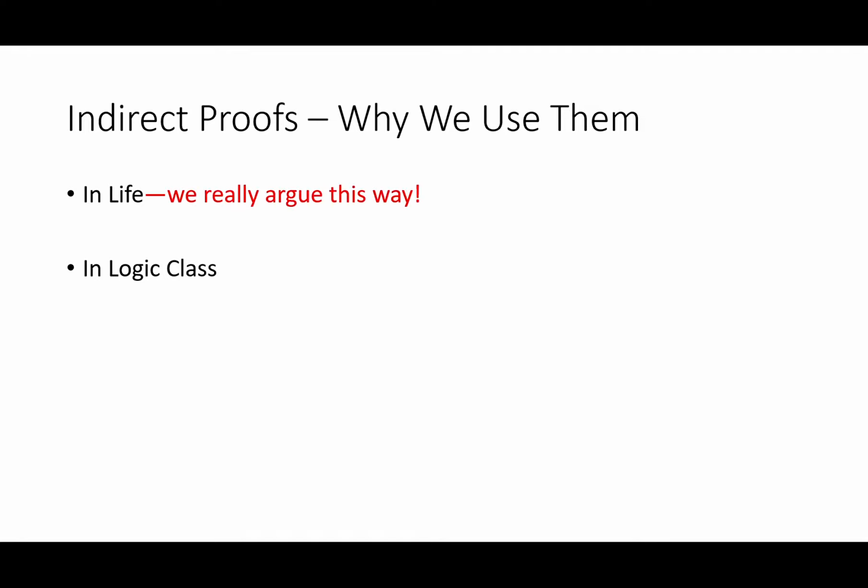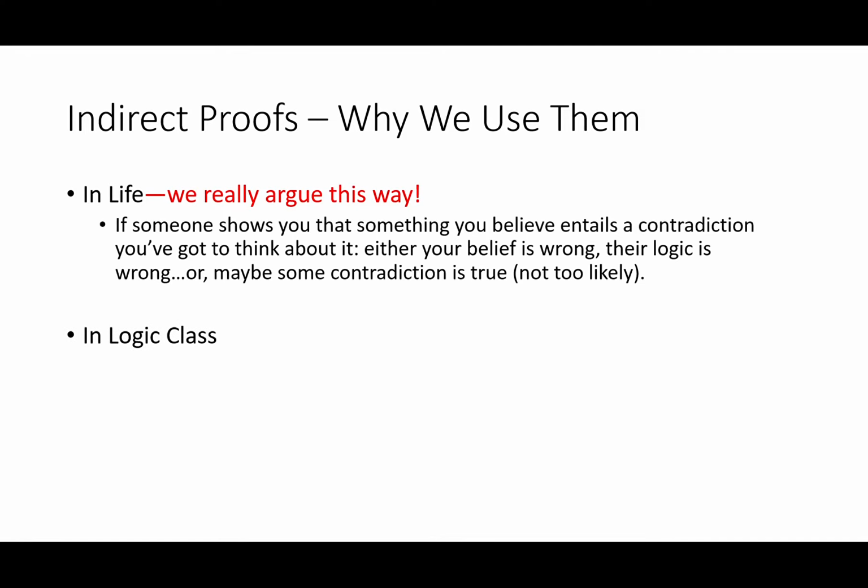Why do we use them? In life, well, we really argue this way. If someone shows you that something you believe entails a contradiction, you've got to think about it. Either your belief is wrong, their logic is wrong, or maybe some contradiction is actually true, though this last one isn't all that likely.